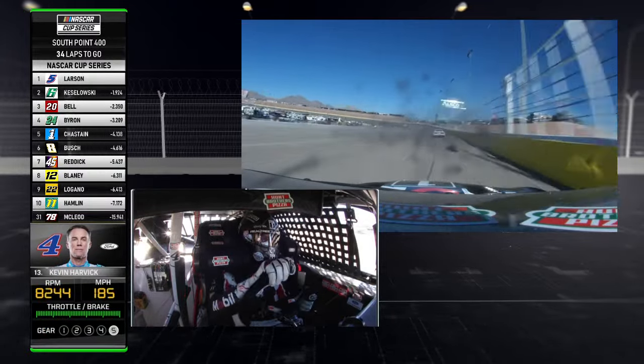Fourth win already in 2023. And really, you have to go back to the save. He was sideways off of turn number two, tagged the wall, and saved this car, and now goes on to win this race. You heard him say, that's a team win if we've ever had one. The pit crew stepped up, got him off pit road first. Kyle Larson pushing the car, got it out of control, did not overcorrect, as you just mentioned, Rick, and hit the right front. Those moments can be the difference between winning a championship, and this guy right here and this team, they've got a shot now.